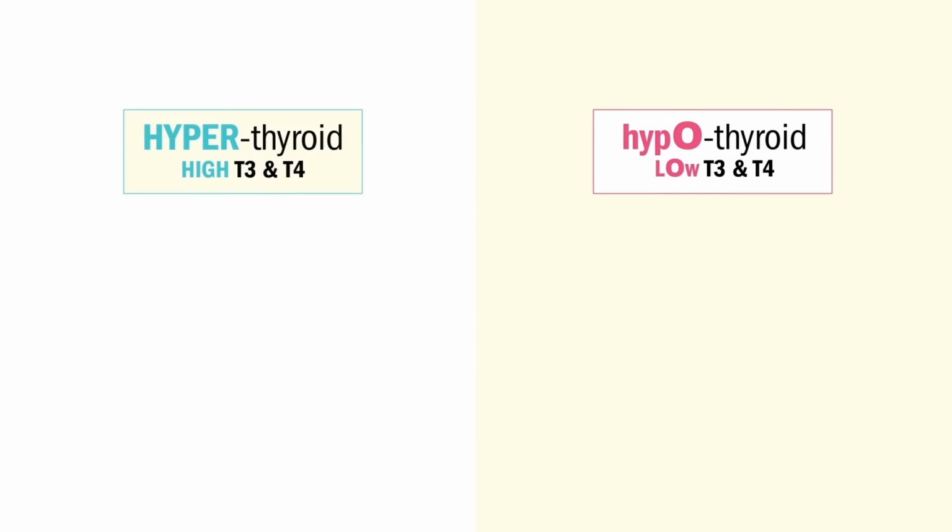So guys, balancing these two conditions is kind of like a teeter-totter, or basically like a seesaw. Hyper will be the exact opposite than hypo. So low T3 and T4 in our hypo comes from that autoimmune disease, guys, called Hashimoto's, that low and slow thyroid. Now, other causes are low iodine in the diet. And a big one, guys, big test step here, pituitary tumor. And even anti-thyroid treatments like a thyroidectomy, where we take out that thyroid gland and now the body can't produce any thyroid hormones at all.